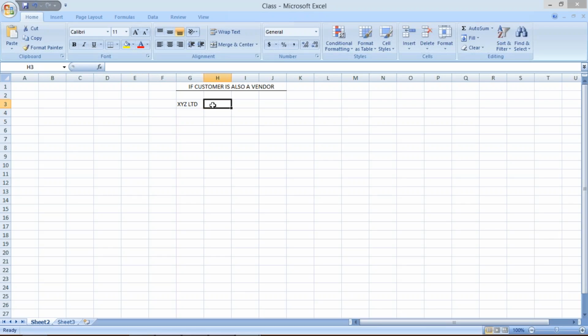So here, let's suppose XYZ Limited is our vendor. We have bought goods worth 1000 rupees from them. And as a customer, we have sold goods worth 1500.